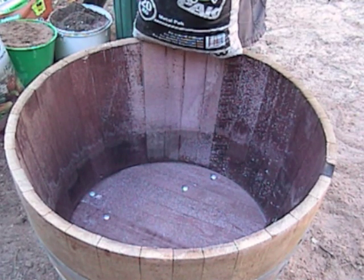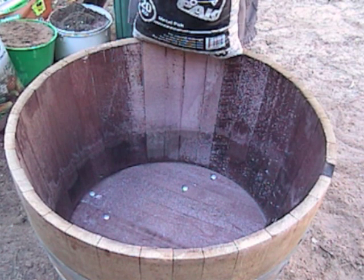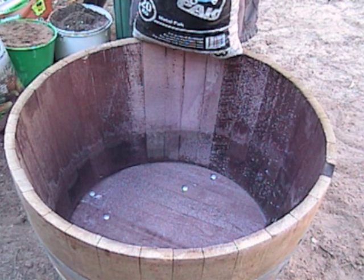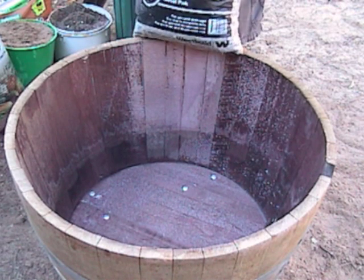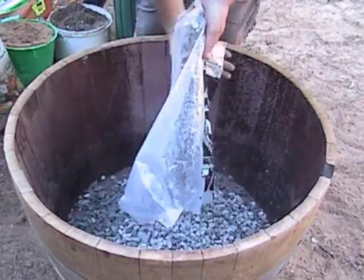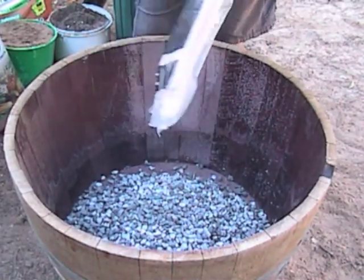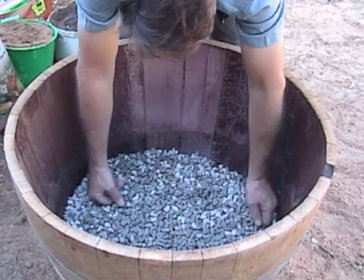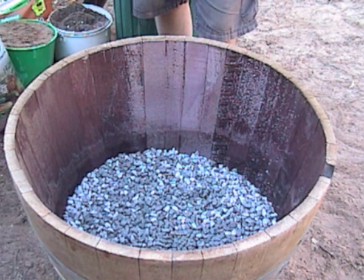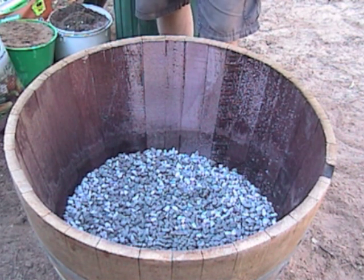So we've got the pot already, it's got the casters, got the drain holes, we've got that beautiful long-term potting mix already, and now it's time to get to the nitty-gritty and put the plant in. The first thing is not to fill the pot from the bottom up with potting mix. You need some form of good free drainage at the bottom. I just use handyman bags of blue metal that you can get from your hardware. A 20 kilo bag is enough, and we just pour that on the bottom. Spread it out evenly, and now we have a 40mm free drain. It's up above the drain holes, so it's going to drain beautifully.